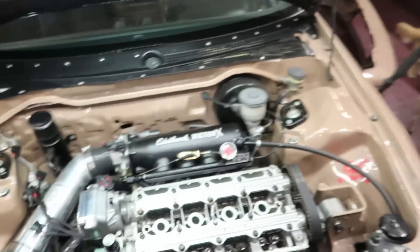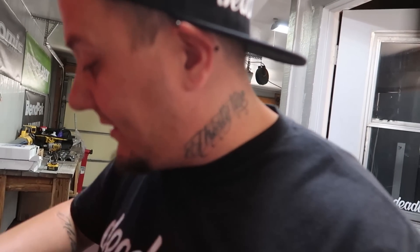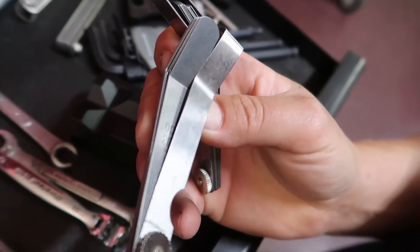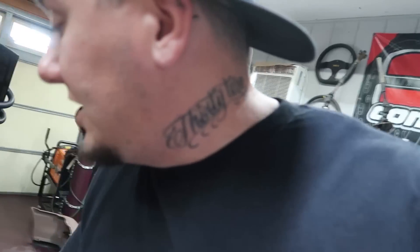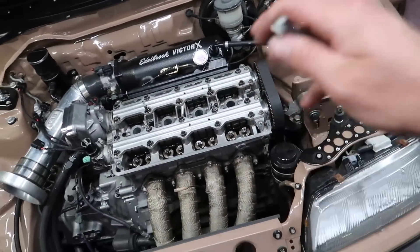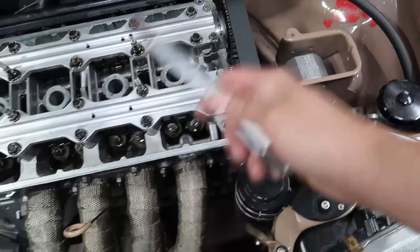The one thing that I have not done is check the valve lash, so we're gonna go ahead and move forward with doing that. I'm gonna start on the exhaust side. I need to get my feeler gauges out and we are looking for 0.008 on the exhaust side. Whenever you're doing your valve adjustment it's important to know your firing order - it's 1-3-4-2. This is a B-series VTEC engine, and honestly most Honda engines are 1-3-4-2.